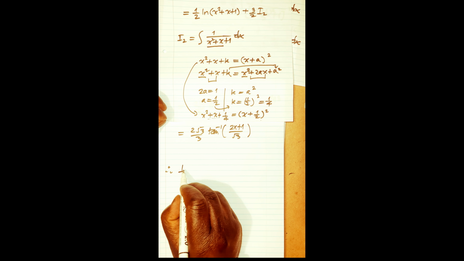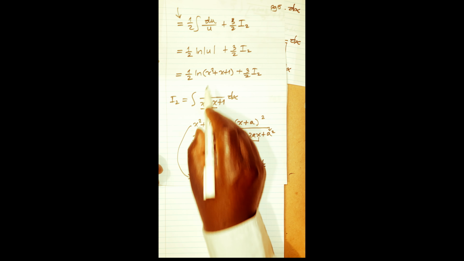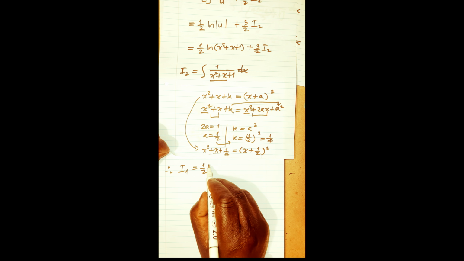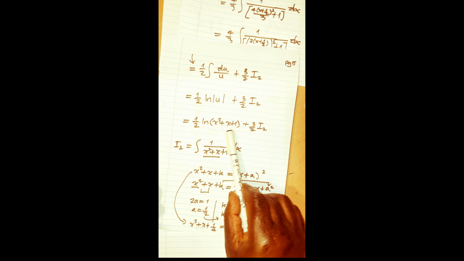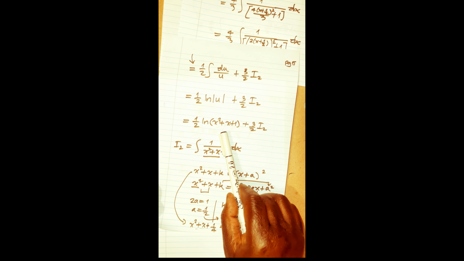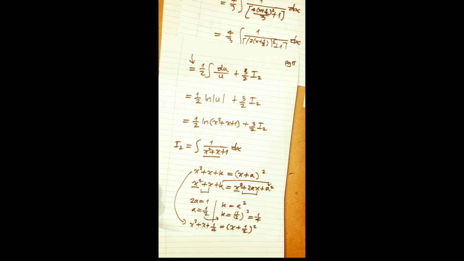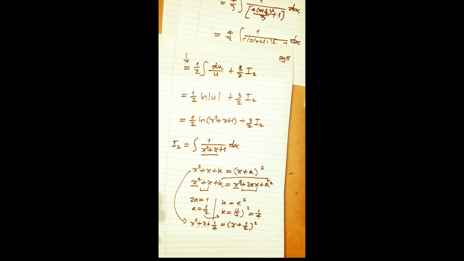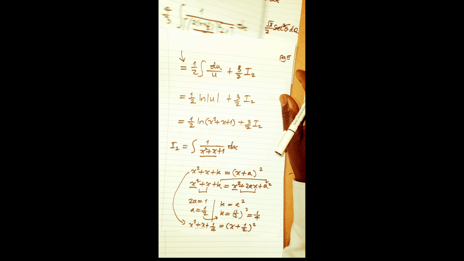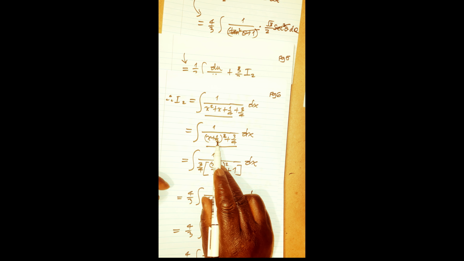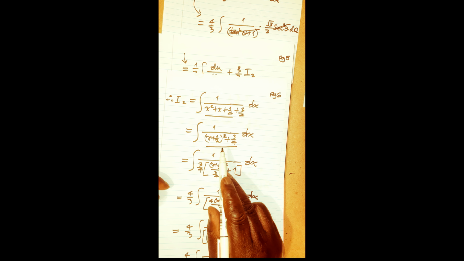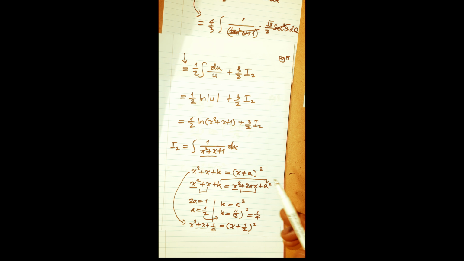So we're going to say I1 is equal to, we're here now, half natural log of x squared. By the way, I've been able to show you that this is always positive when we were doing completing the square of this. Let me just show you. I'm going to take you back to where I completed the square of that. Here it is. You can see this part here. This part can never be negative. This part is exactly x squared plus x plus 1. Remember, this is where we're coming from. We're coming from there. So that can never be negative.